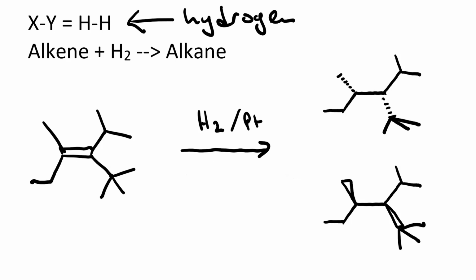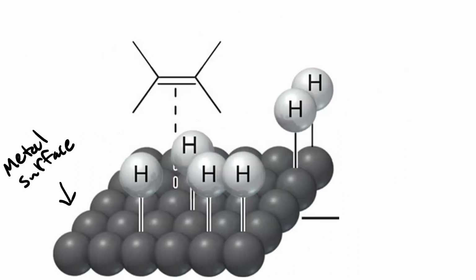Let's take a closer look at catalysis. One of the biggest parts of the activation energy is breaking an H-H bond, which is 436 kilojoules per mole. That's a strong bond. So looking at the microscopic level, here's the metal surface, these gray atoms, and you can see that there are a bunch of hydrogen atoms bonded to it. Now hydrogen likes to be a molecule, H2, but when an H2 molecule collides with the metal surface, the molecular orbital sort of overlaps with the orbitals in the metal, and it breaks the H-H bond.